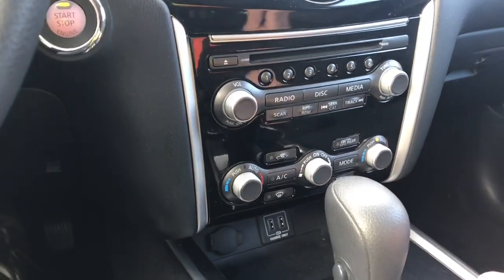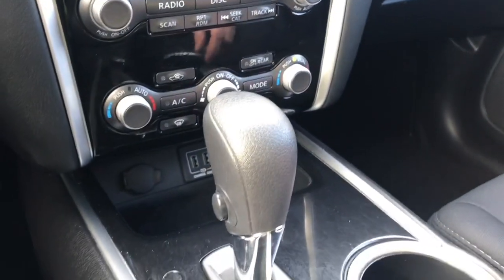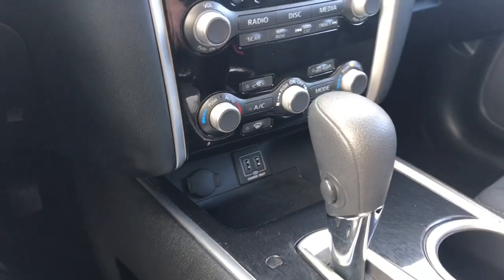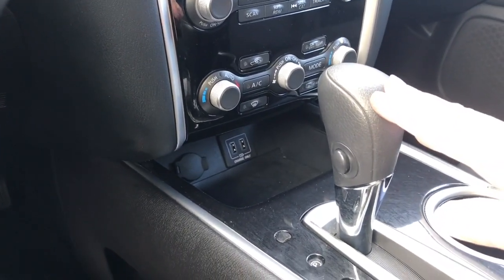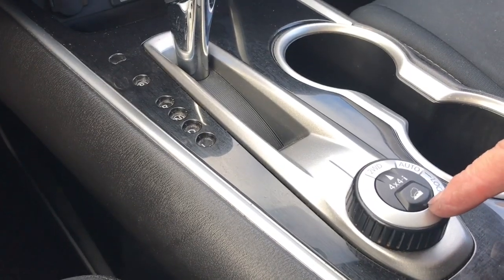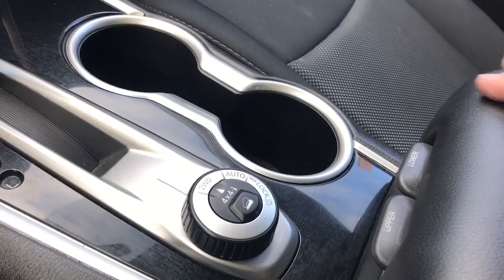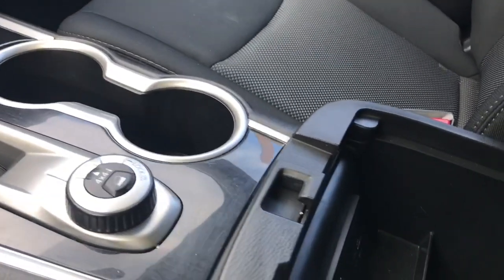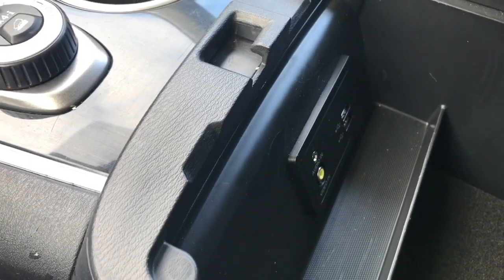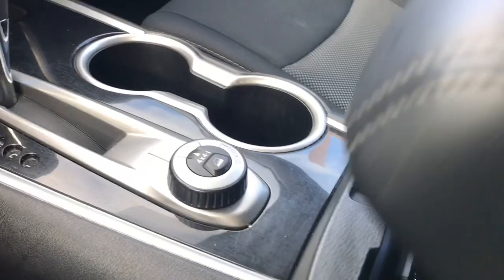That's your fan — you can push it on and off. You've got a couple of USB outlets as well, a little bin to put items, and there's a 12-volt outlet right beside the USB. You have your automatic shifter, and there's your 4x4 and hill descent controls. You have a couple of cup holders, and on your armrest there's a lower and upper compartment — you can click on whichever one you want. There's your auxiliary line-in, USB, as well as aux line.